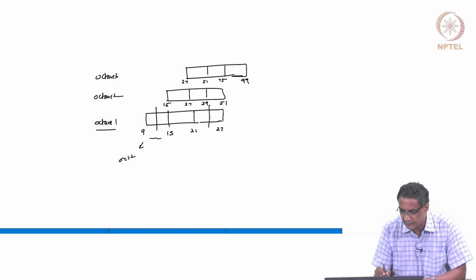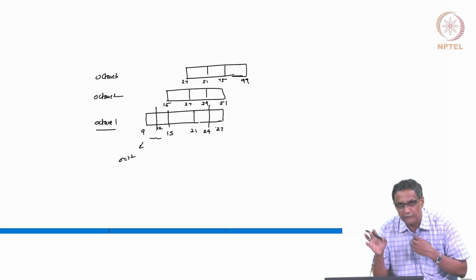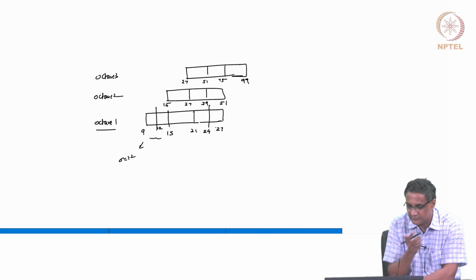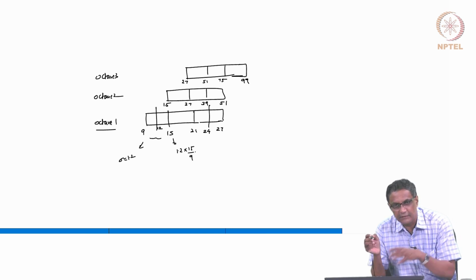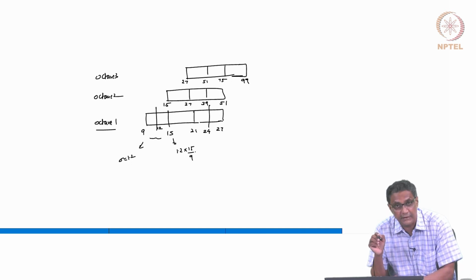That means if you compute between 9 and 15, you get like 12, and between 21 and 27, you get like 24, and this jump of 6 comes roughly from a k of root 2. This jump of 6 pixels in the first octave, you can roughly think about it: if I compute the sigma here, it will be like 1.2 times 15 by 9. That sigma, if you calculate it, will be roughly root 2 times the 1.2 that you had at 9, roughly.